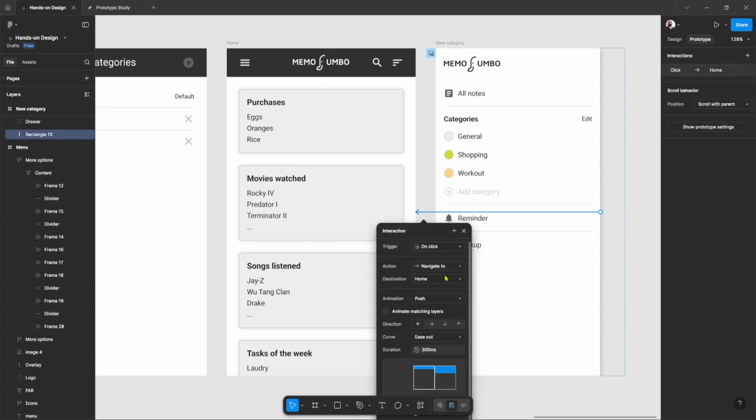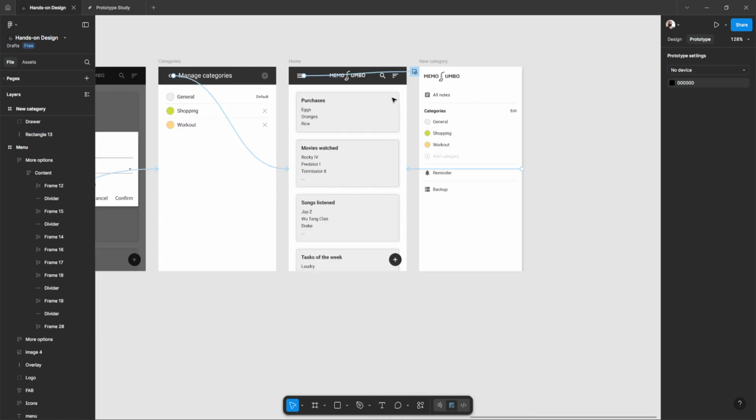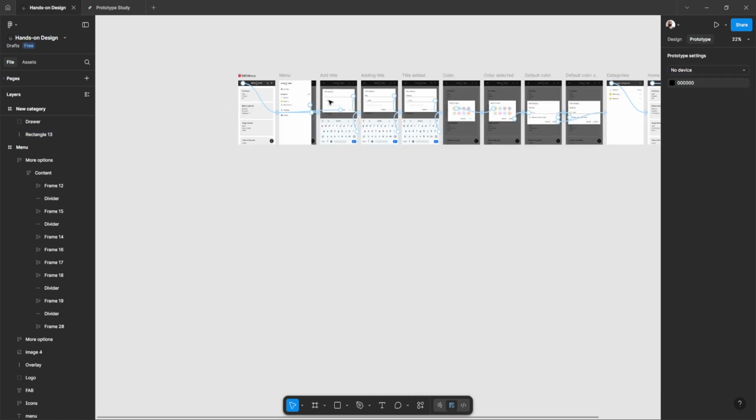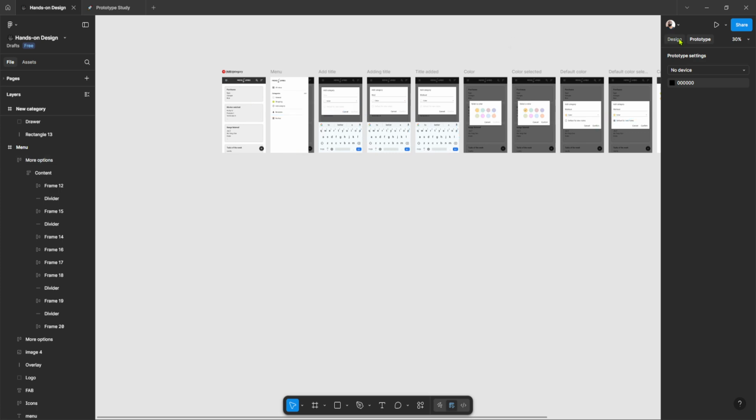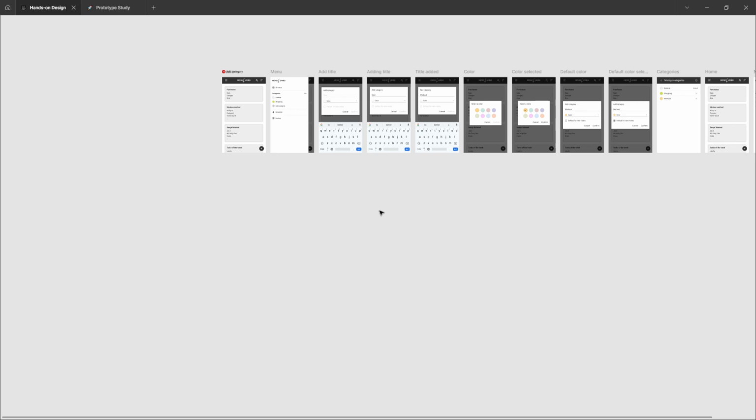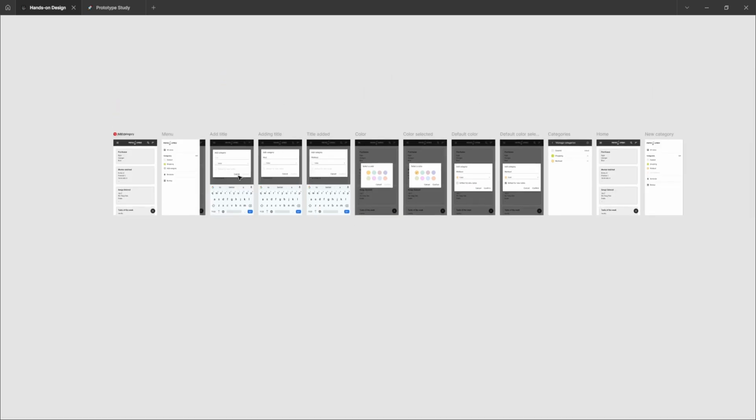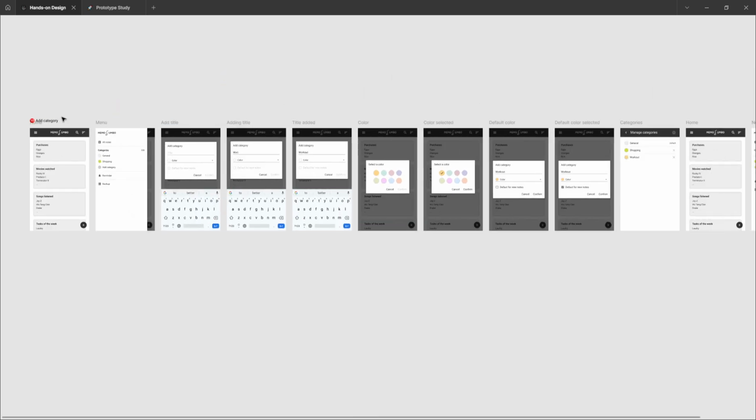So the last one, selecting this element, on click, navigate to previous screen, direction to the left. So we're going to have this animation showing from the left side and disappearing, like swiping to the left side. It's better showing than explaining. For this reason, I'm going to run the prototype one more time. And after that, I'm going to wrap up this tutorial. So let's see.